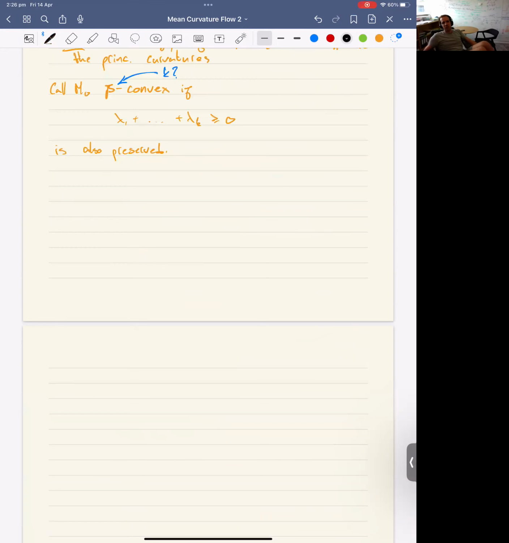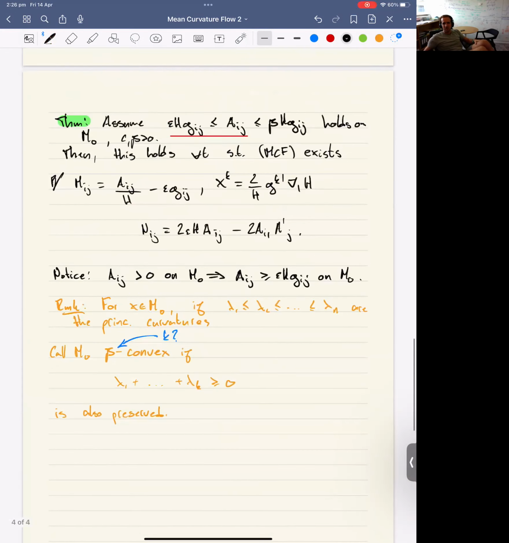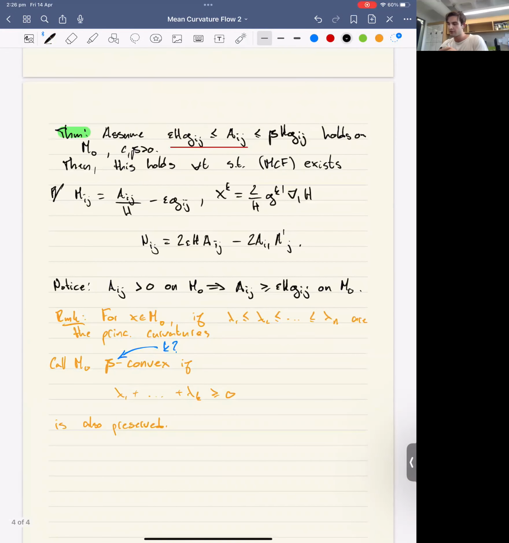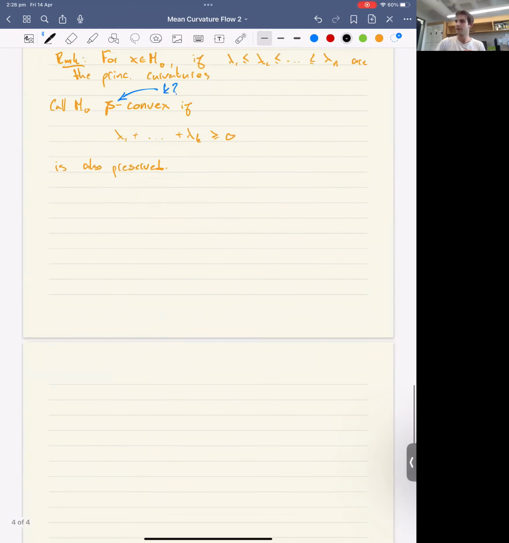Adam, quick question. The upper bound, is it a similar computation with the maximum principle? I believe so. That's a little bit surprising, right? Because it seems that you're going to get the wrong sign. I don't know. I'm thinking of scalar curvature for Ricci flow. It works in one way, but not in the other, right?